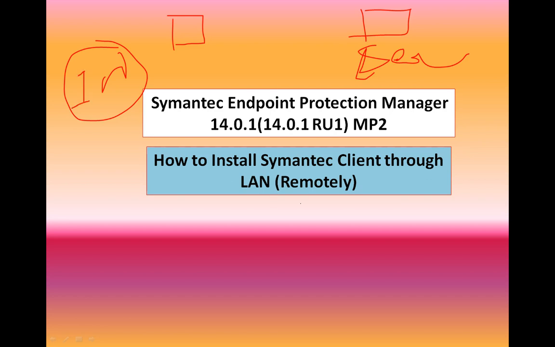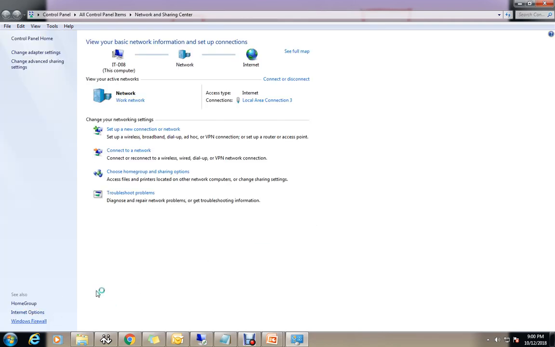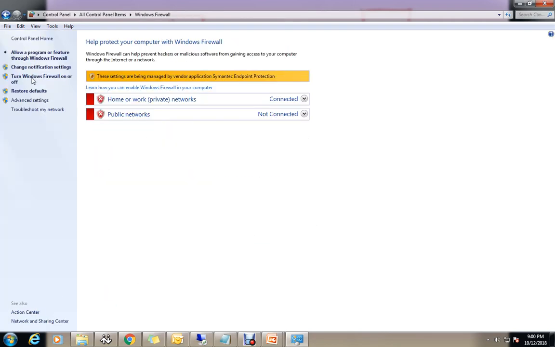First of all guys, the requirement is that your system's firewall should be disabled. If you go to system and check your local firewall, all the firewalls should be off. I have installed Symantec Endpoint Protection Manager here, which is why it has taken control. I have already shared how this works and how it got applied in my previous videos, so I'm not able to do anything here.